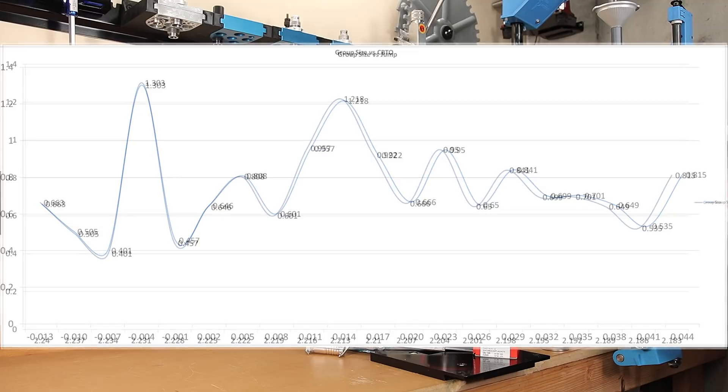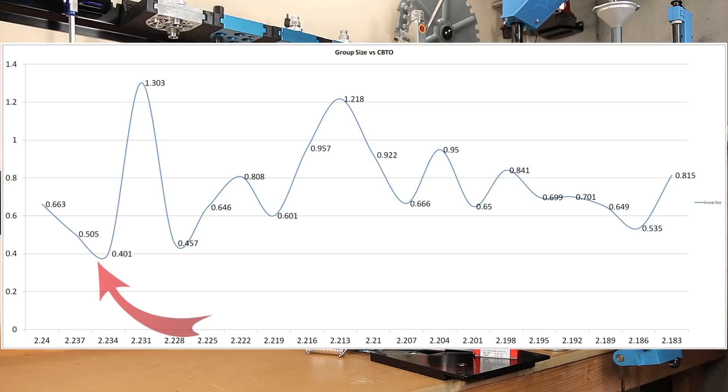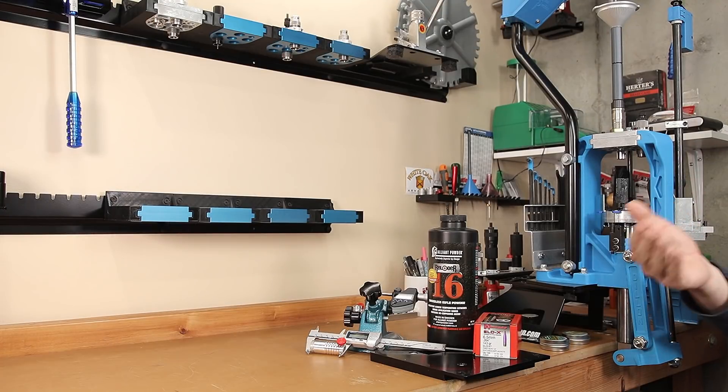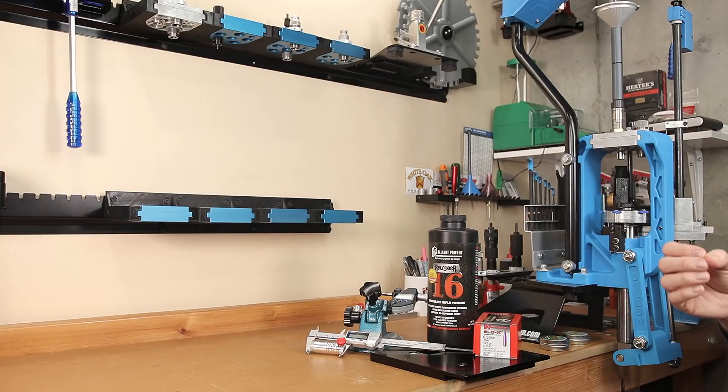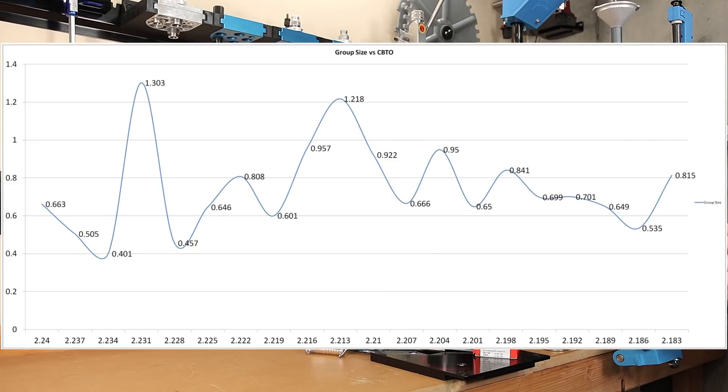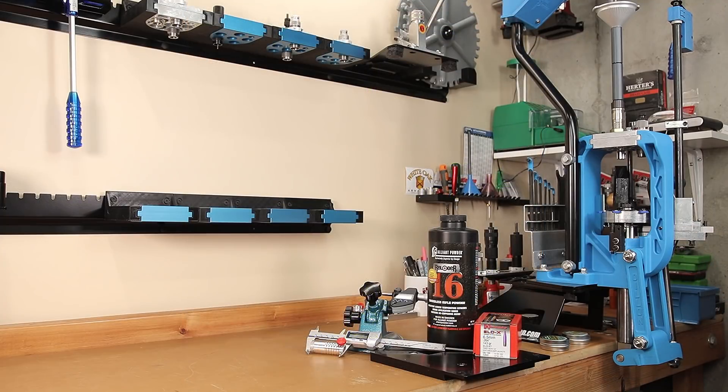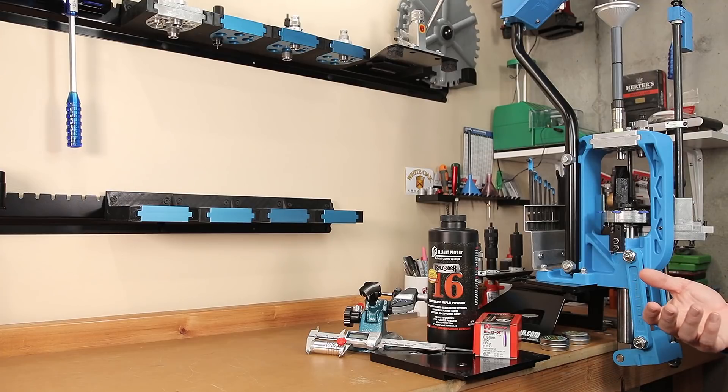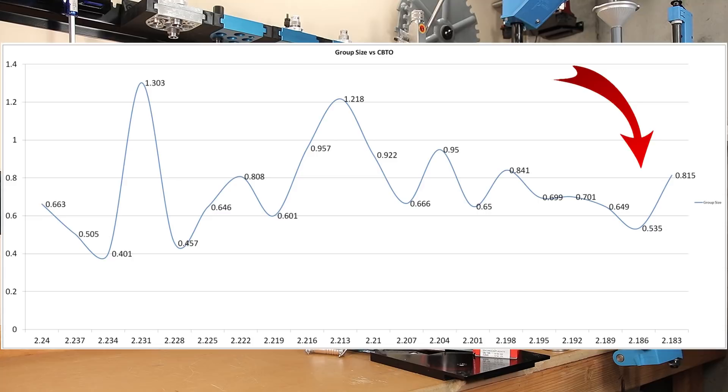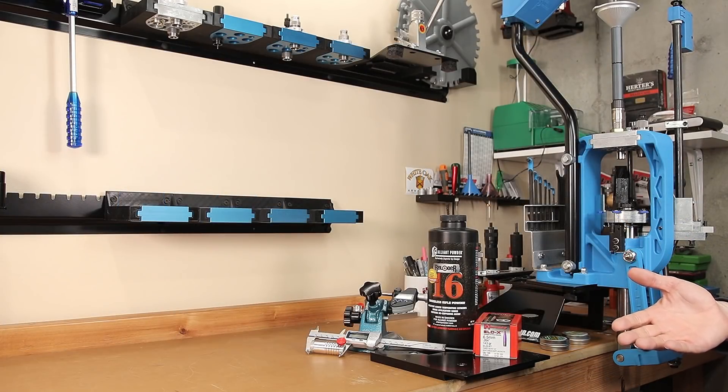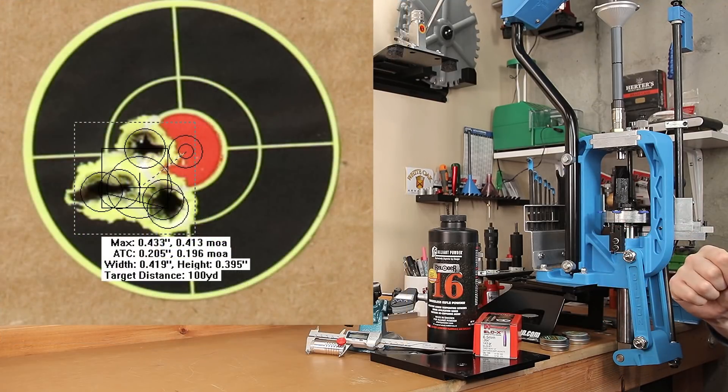Typically what we would do here is find where we had very small consecutive groups, and essentially the smallest consecutive groups I picked right down at the end, basically where we started from. I did take some extra rounds to the range this day so I could adjust the cartridge overall length at the range and move on to the next step of this test. Keep in mind, I actually initially stopped at that 2.198 CBTO. If you looked only at that section of the graph, we can see I didn't have very many consecutive small groups to choose from. I loaded at a CBTO of 2.236, and at 4 shots I already found that my group had opened up to 1.024 MOA, so that is where I stopped because I didn't want to waste any rounds. I spent the remainder of the remaining rounds that I had loaded shrinking in 3,000th increments, hoping we were going to find that smaller group as we went along. And we can see at that CBTO of 2.186, 0.535 MOA not too bad, surrounded by smaller-ish groups, but again not really the level of accuracy I was hoping for. I was really hoping to get something closer to the performance of the 140 grain ELDs that I've had so much luck with. But we've still got a lot more to talk about.